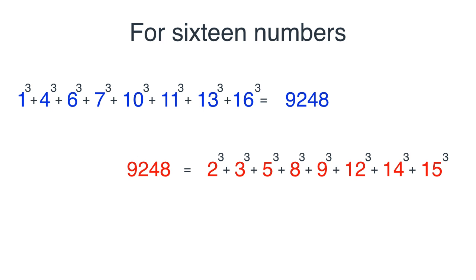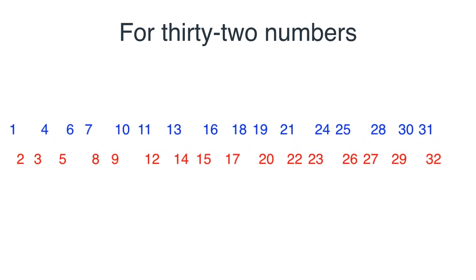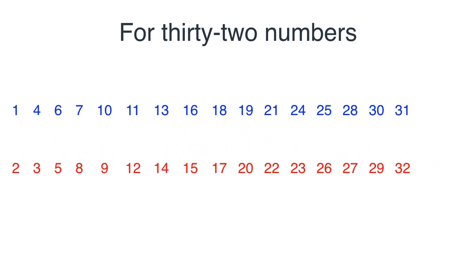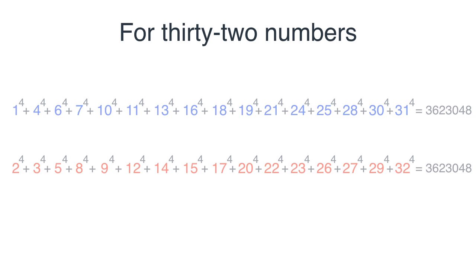So I know what to do for 32 numbers. All I have to do is the same thing. I draw my sequence all the way to 32. That gives me the colors for the numbers 1 to 32. Then I split them into two sets according to color. And that works beautifully. Let's check. The sums are the same. They're 254. Sums of squares are the same. They're 5,720. Sums of cubes are the same. They are 139,392. And the sums of the fourth powers are also the same. They are 3,623,048. So that's the solution to the problem.